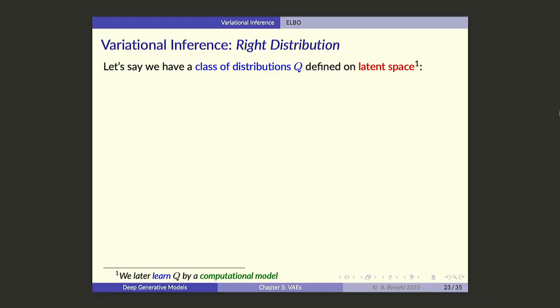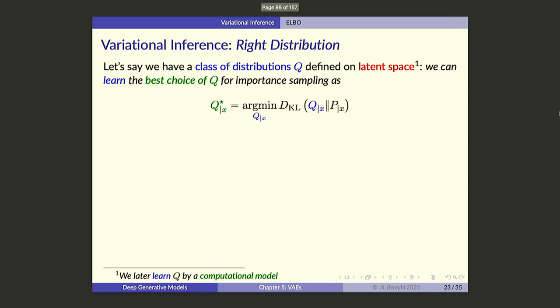Lots of candidates, and among them I want to find the guy which is the best that I can use when I want to do importance sampling. If I want to do that, what should I do? I should find the Q which is looking very like the posterior. So I come up with the KL divergence. This is a metric which explains how much Q is different from the posterior. Then I try to select the Q distribution which is closest to that posterior distribution.